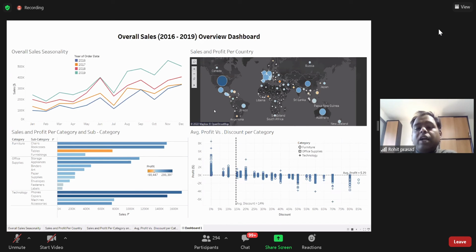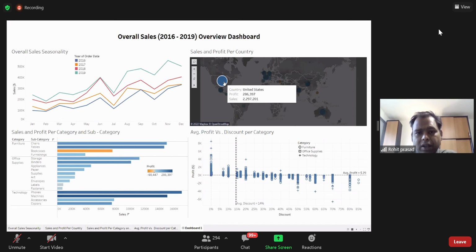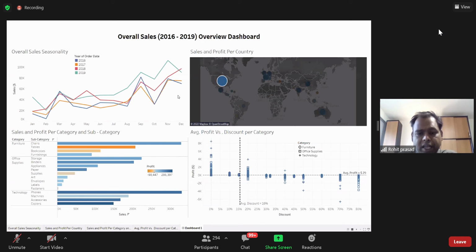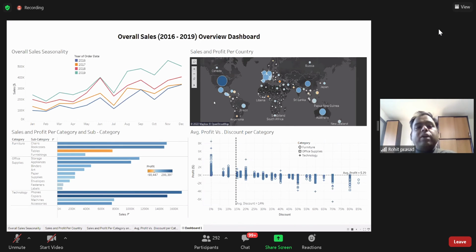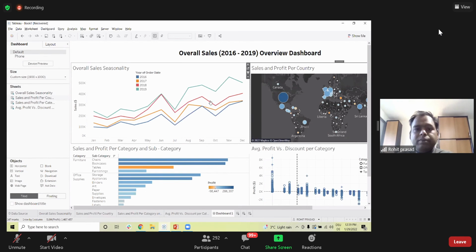Okay, how does the second work? If I click on the Canada, simply click over here. Now every sheet got changed with respect to the Canada. Oh, sorry, that's the United States. Sorry, yeah. So now you can see how the filter affects the rest of the worksheets over here. How to go back to the initial stage? Simply click on the worksheet, one click, and back to the normal sheet. Hit escape, and the presentation mode is gone.